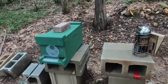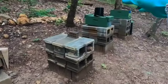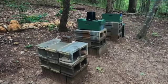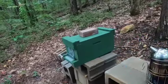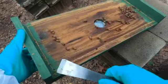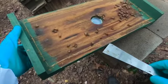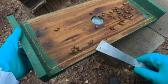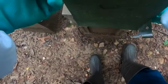So it's been about 10 days since we've been in this hive, so we're going to do an inspection on this hive today, leaving this hive alone for another 7 days. A week from today we can go in and hopefully the queen will be mated. We'll go from there. So let's see how this hive is doing today. Yeah, so we had 6 hive beetles here. Bees are pretty calm. Let's be sure the queen's not up here by some chance. Nope. Oh, it's looking good. Alright. So let's see here.